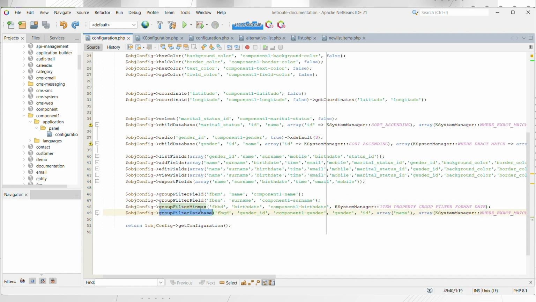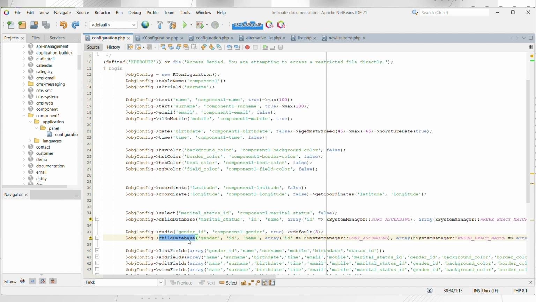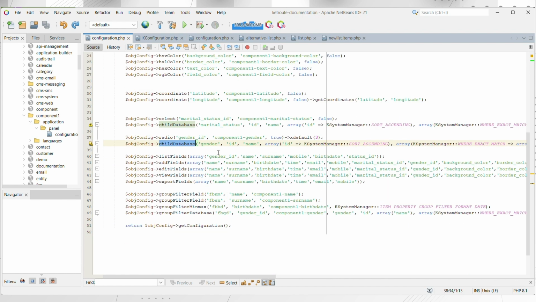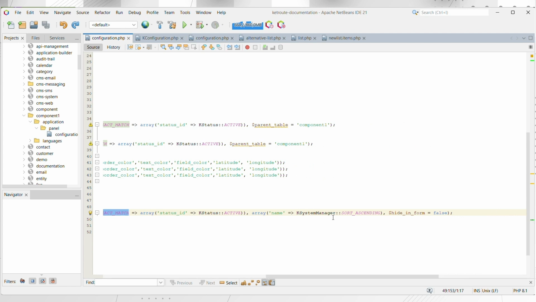And the database group filter allows you to also continue adding the table name you're filtering by, as we know that our gender has already been defined as a database. So we follow suit from that point. We add the identifier, which is an ID, and we get the field that we want out of the table. And we want it in the exact way. And once you have the exact way, we can also sort the data for the field.